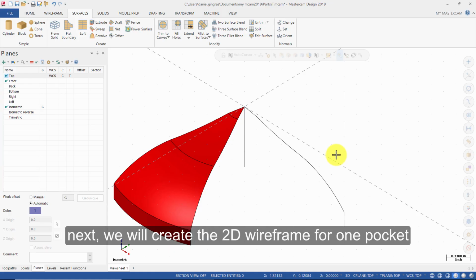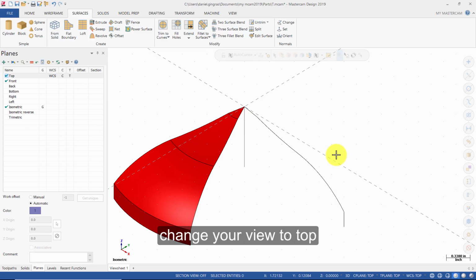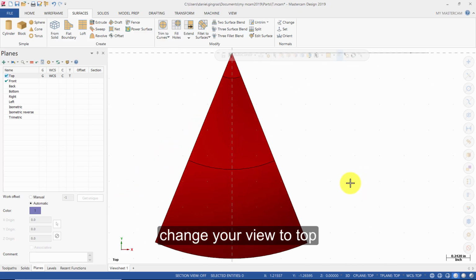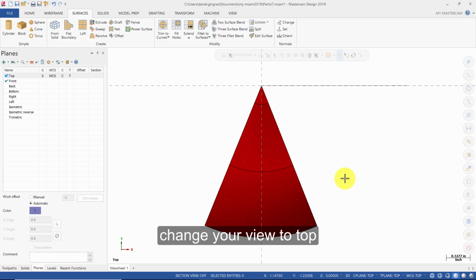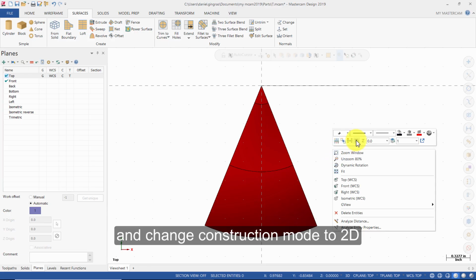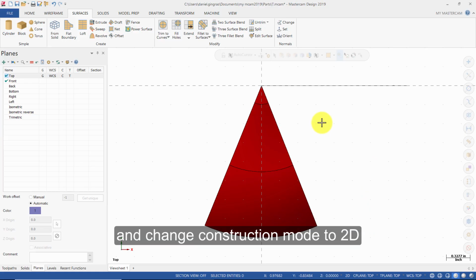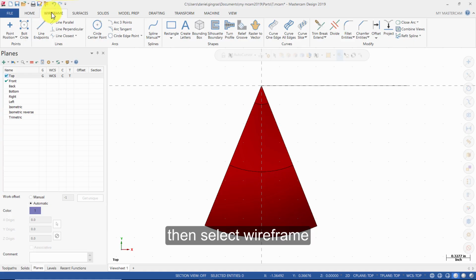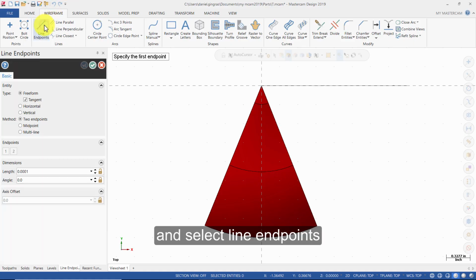Next, we will create the 2D wireframe for one pocket. Change your view to top. Right-click in the graphics area and change construction mode to 2D. Then select wireframe and select line endpoints. Select the origin.